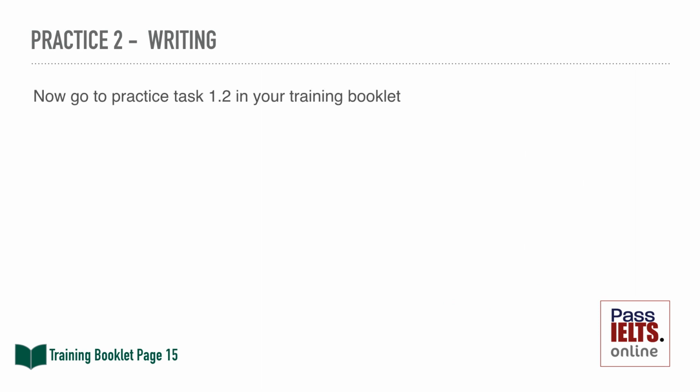Now you have the chance to practice alone and write a task 1 in 20 minutes. You may refer to the vocabulary in your training booklet if you like and if you need to. Now go to practice 1.2 in your training booklet. You can set your timer for 20 minutes and then pause this video. When you do that, then you can start writing and just go to the next slide and press play when you've finished.